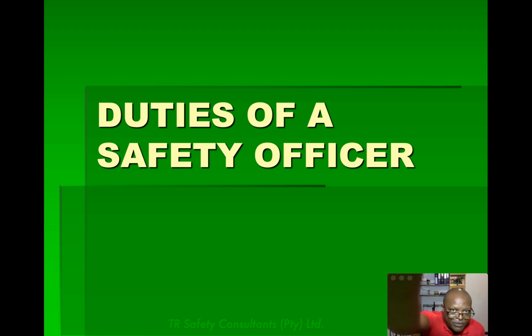Next is your objective number 13, the last objective, where it says list your casualty and non-casualty accidents that must be reported to the Principal Inspector of Mines, or as we know it, the DMR, or DMRE, Department of Mineral Resources and Energy. Remember, they keep what is known as a SAMRAS system. It's the South African Mines Reportable Accident Statistical System.